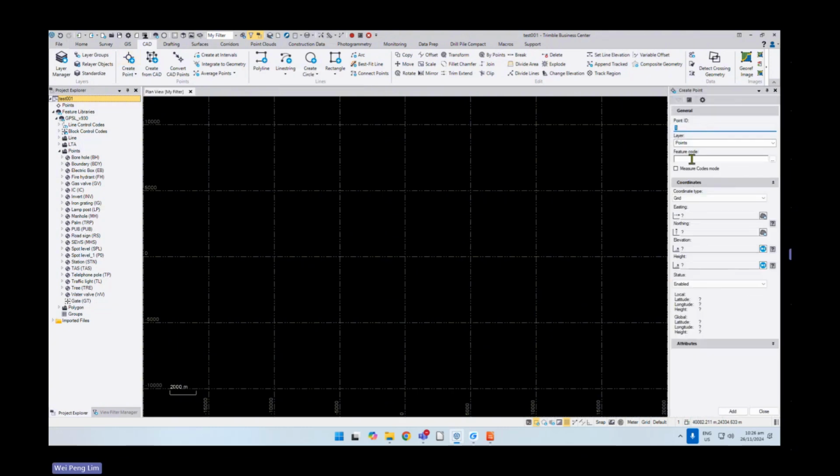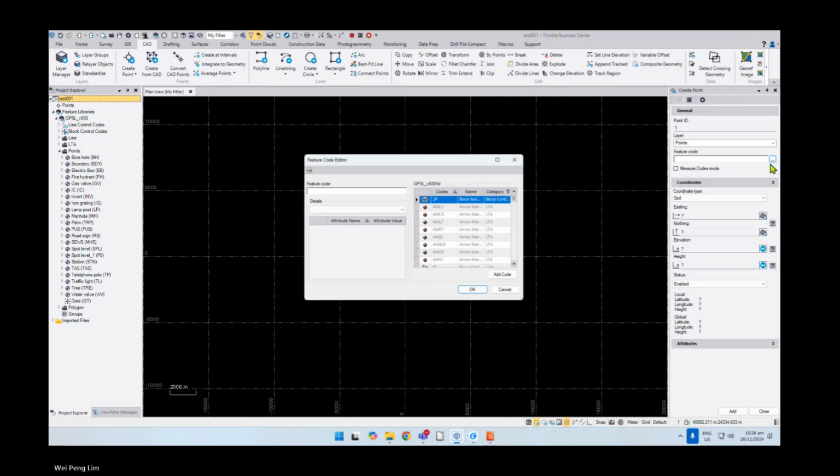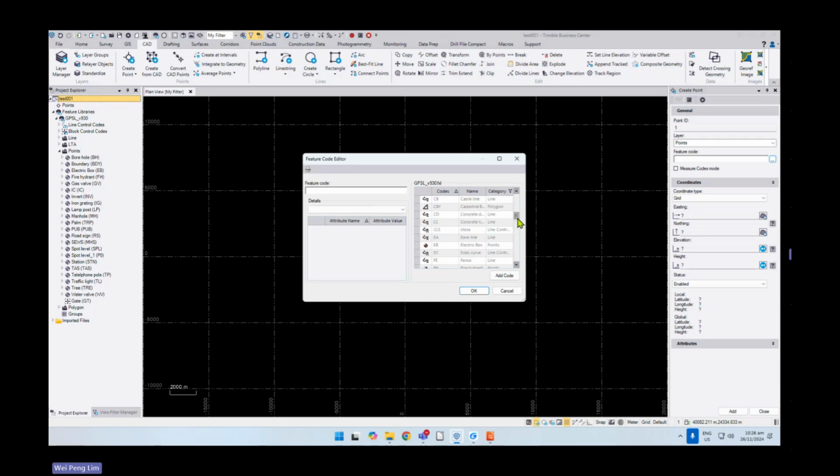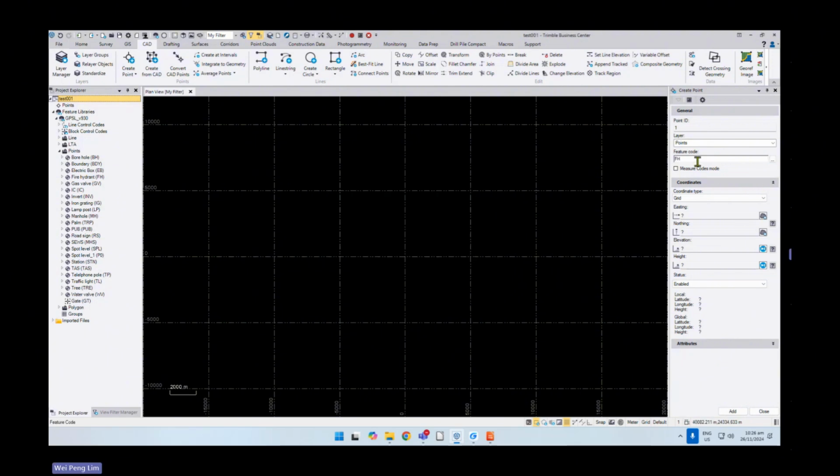Point 1 is fine. Okay, for the feature code here, I can select from this button, I can select the code here. For example, just now that fire hydrant, F8, right? Or I can just key in here.